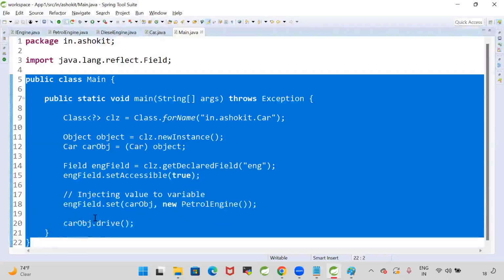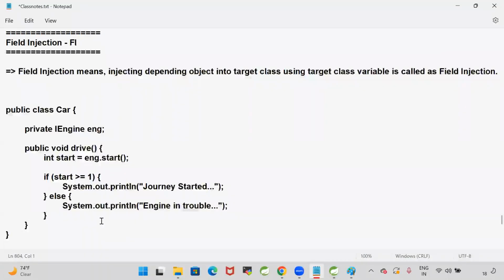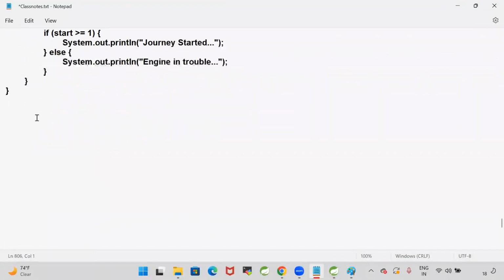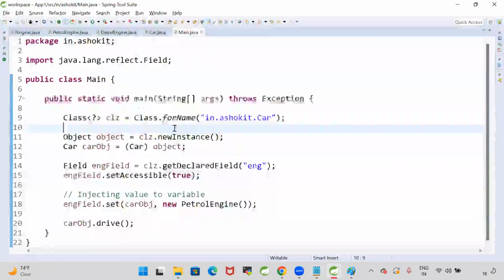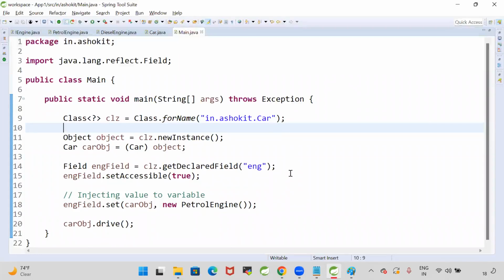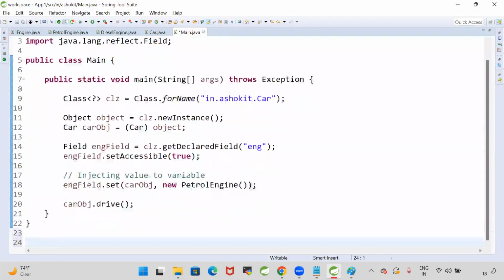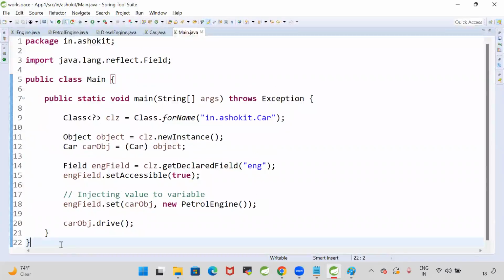Actually, yesterday I thought of explaining this concept, but yesterday the network was not good. So I canceled that class because due to bad network, several times I would disconnect and you would lose interest if the voice is not coming. So that's why I canceled the class yesterday.